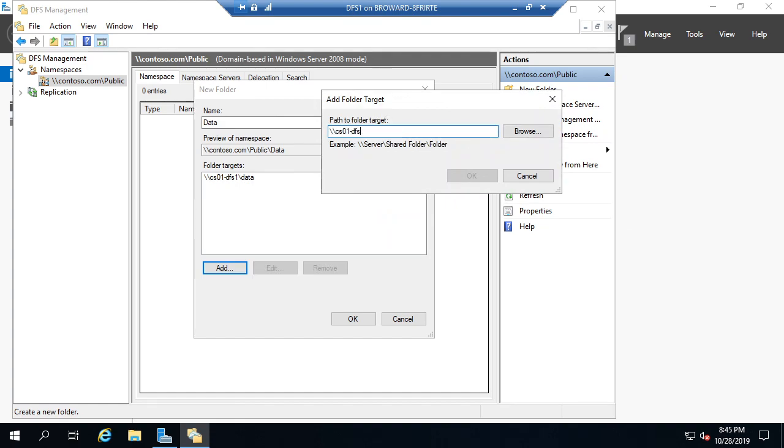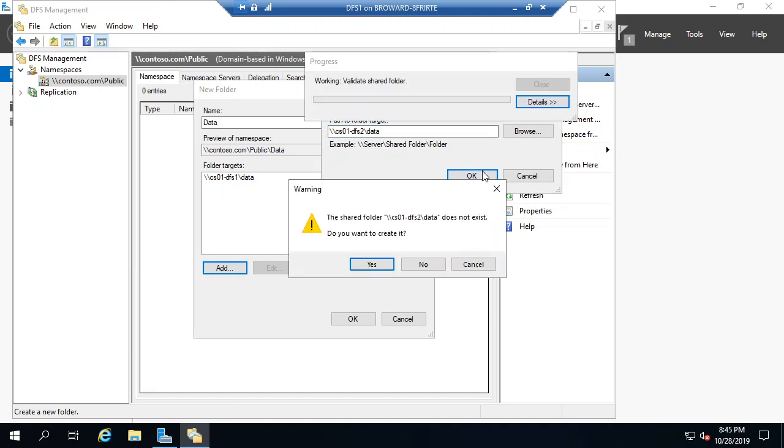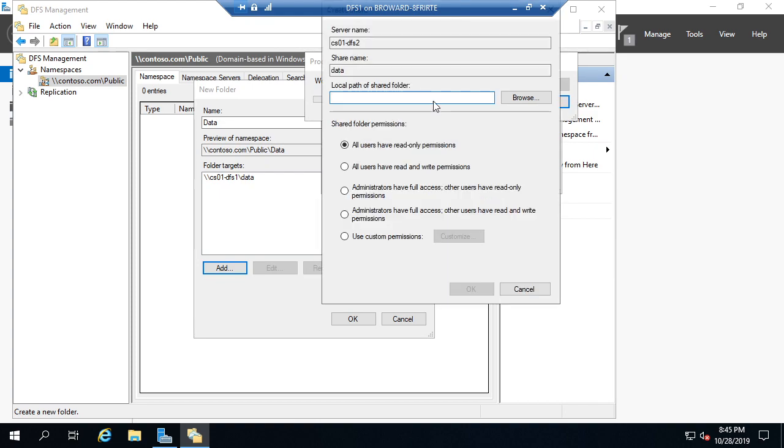CS01 DFS2 data. The local path will be C shares data.